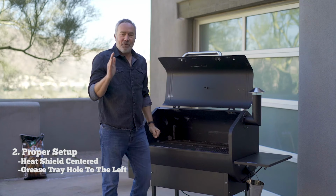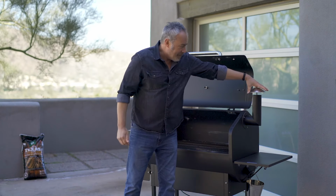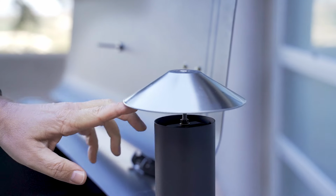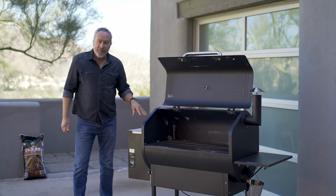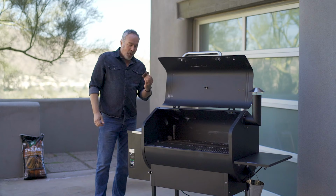All right, now once the grates are on, 3 important things to make sure you got proper airflow. Number 1, you've got to make sure the chimney cap is open. Number 2, the hopper lid is closed. And number 3, you have to make sure that the pellet dump door is on.